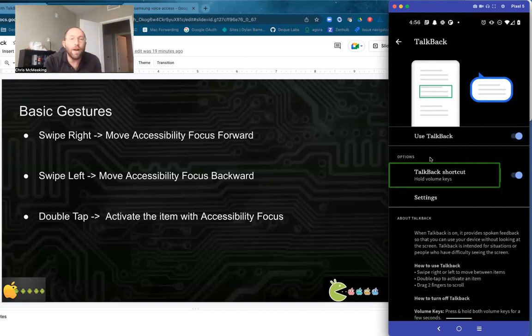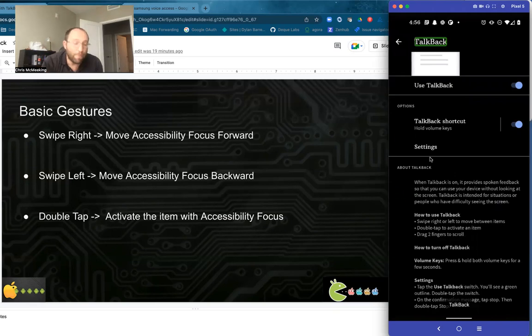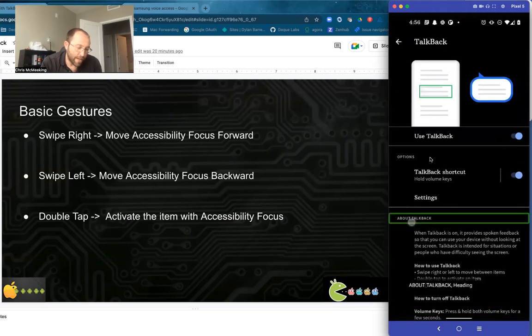All right, so basic gestures. As a blind TalkBack user, I am going to use these kind of basic gestures. Swipe right, swipe left, double tap. Swipe right acts as the tab key on the keyboard that moves focus forward. See, I'm swiping right, focus will jump back when you get to the top of the screen, right? So I'm swiping right and focus is moving forward. I swipe left, focus moves backwards. Goes through the same thing. When you're doing testing, you want to make sure that those are the same order. We'll talk about that more when we get to testing. Sorry, I like to jump ahead. Swipe left, focus goes to places.